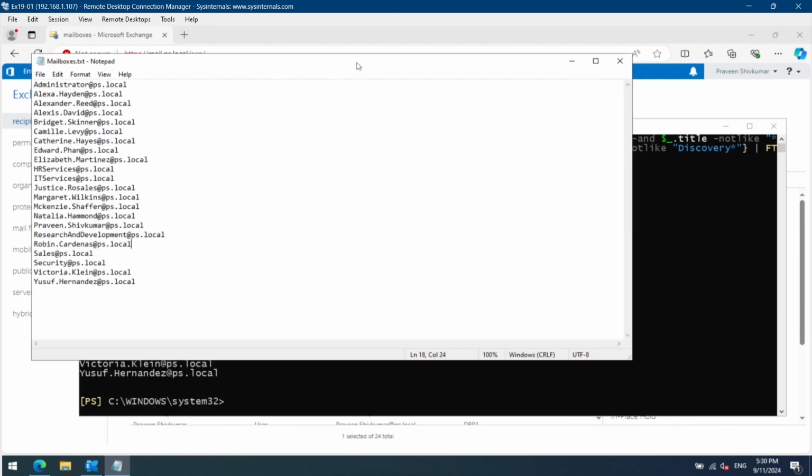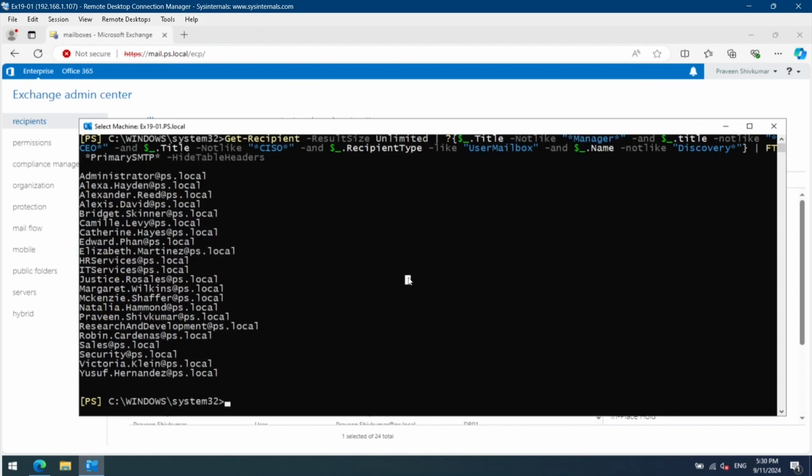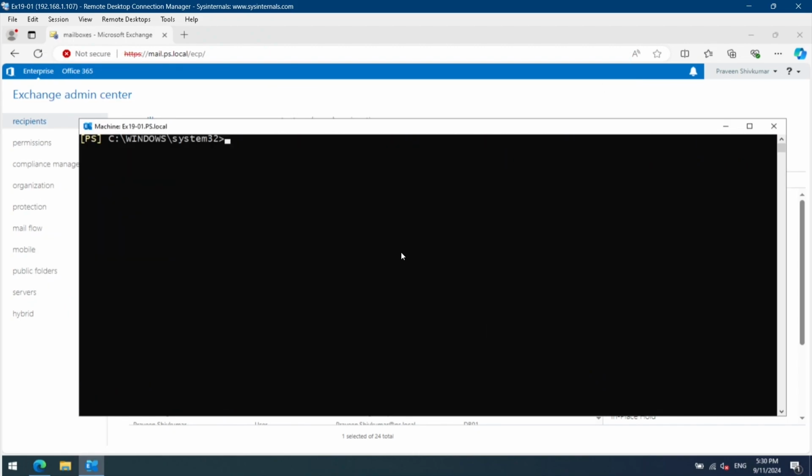Let's use this list and change the mailbox quota for all these mailboxes. So let's clear the screen and import the Notepad content into PowerShell using a variable called $email, equal to, and we will use the Get-Content cmdlet to get the content from the Notepad file, and we will mention the path of the Notepad file, which is on the desktop.